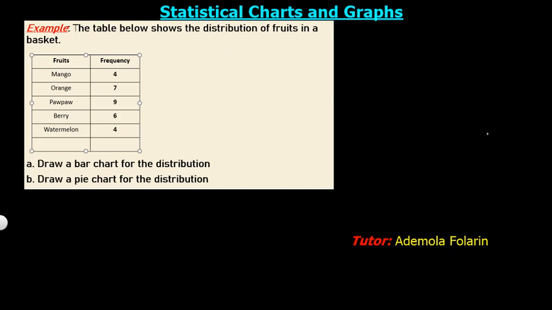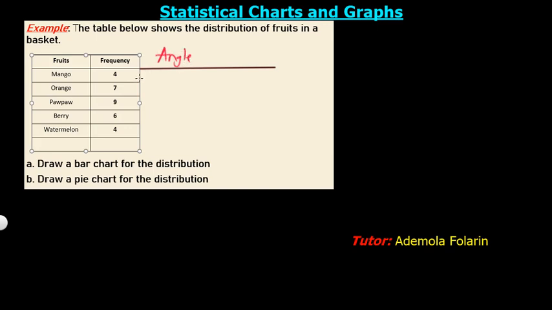To do a pie chart, you need to work on this data more. We extend this so that we can prepare for the angle, because a pie chart requires that you share the given data into angles. So we do it this way. Or better still, let's just follow the simple way of this. Now we want to construct the angle for it.